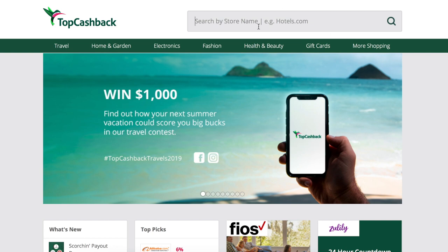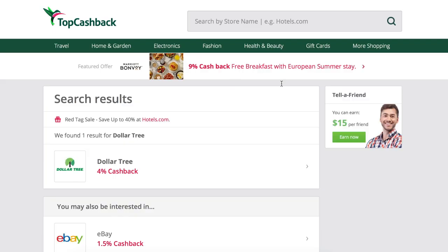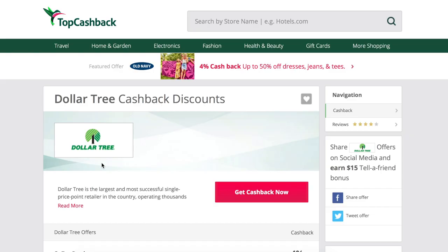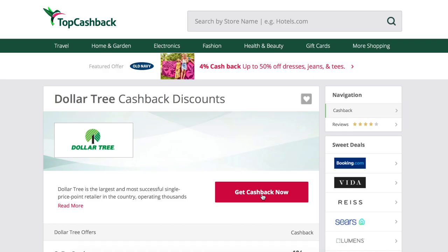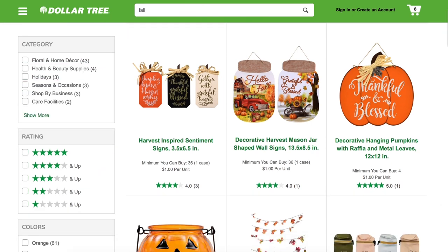All you have to do is upload the app to your phone and add your email and password to sign up. When you shop through the app there's so many different stores to choose from. When you shop at the Dollar Tree you can save 4% cash back through the app. You can ship to store to save on shipping costs because I know that the shipping costs are quite expensive.